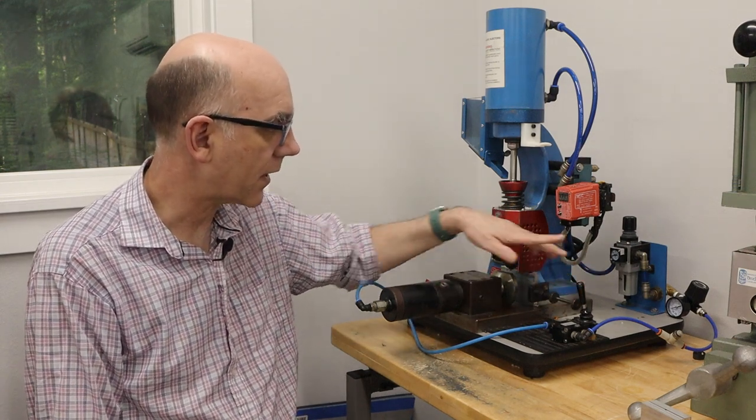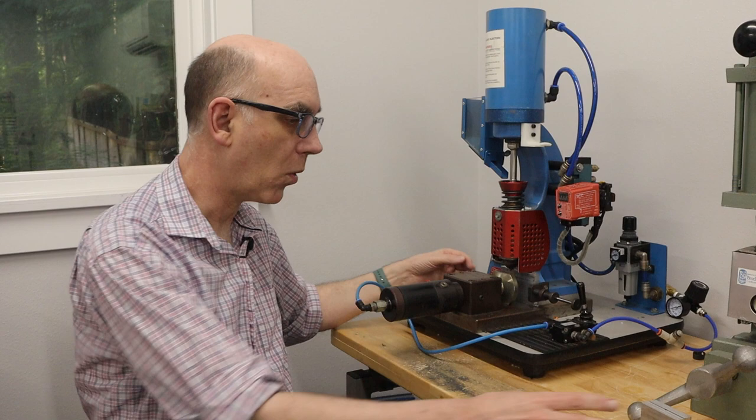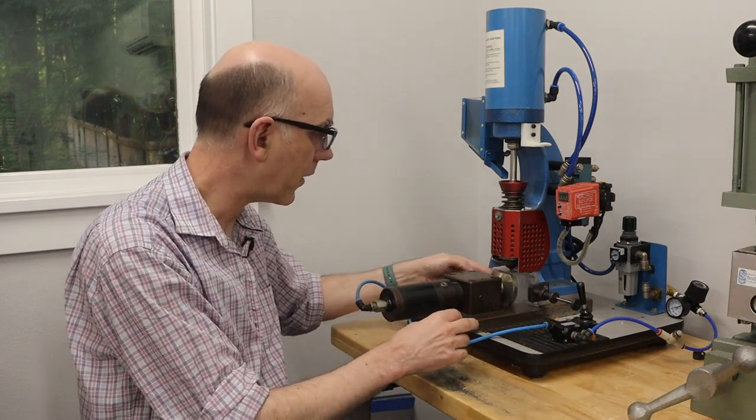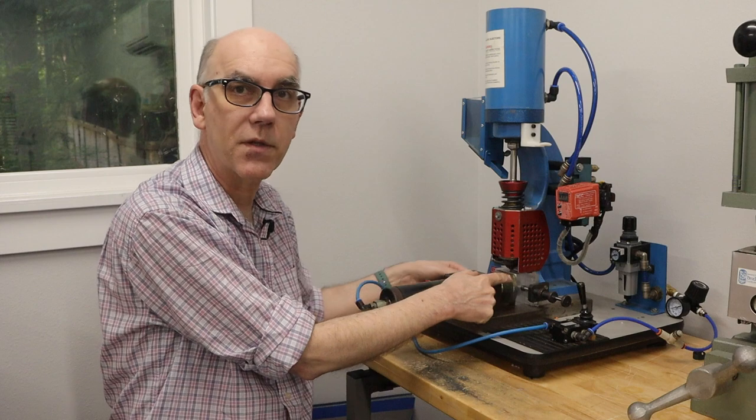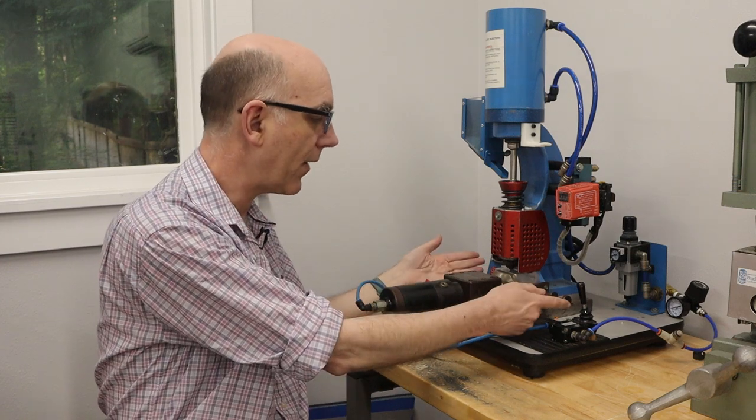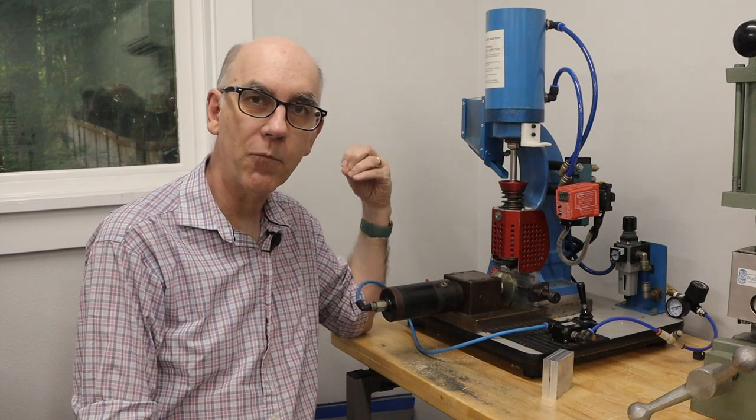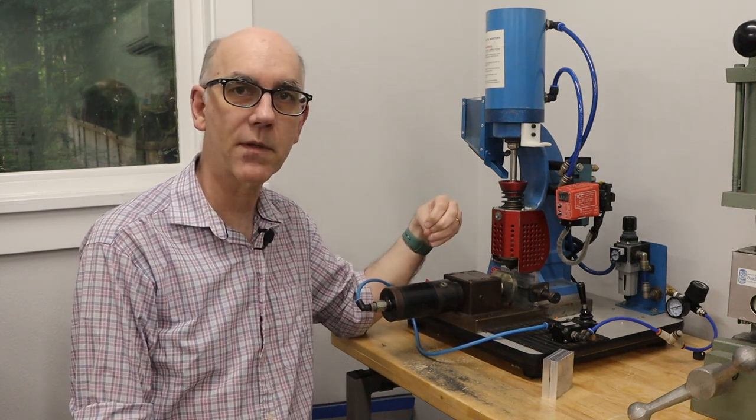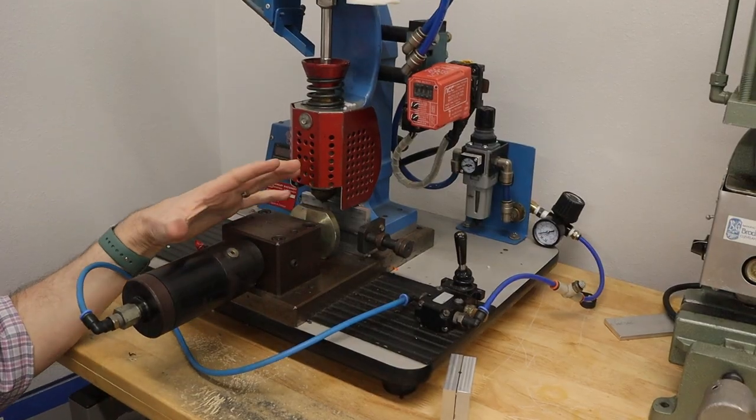The other thing about this that is really nice is this stop. This stop will allow you to adjust the mold. So if I want to put in a mold like this, I can screw this in so that it touches the mold. And that means that I can put the mold back in a repeatable position each time. And then when I'm done injecting, I just push that, and the mold comes out to the side. So there are a lot of things about this machine that are about repeatable process. And repeatable process is really important when you want to make a bunch of parts over and over again, which is why I love this machine.